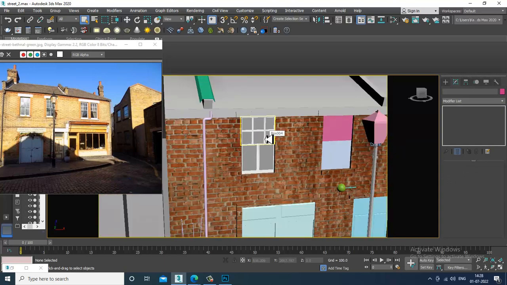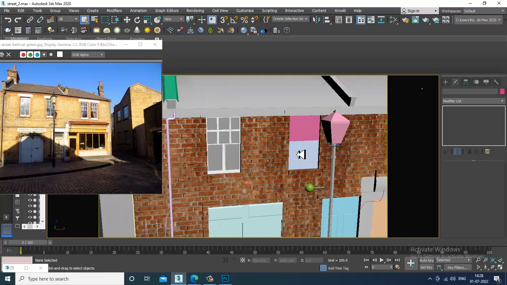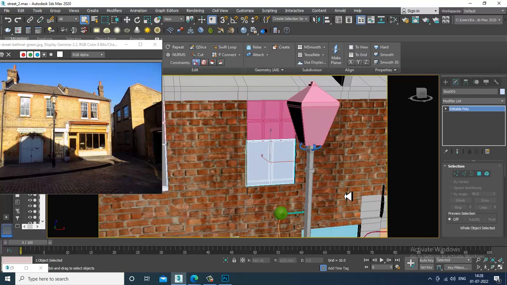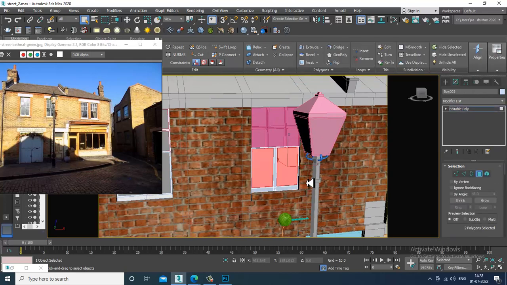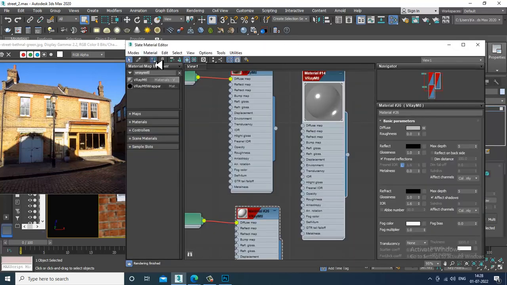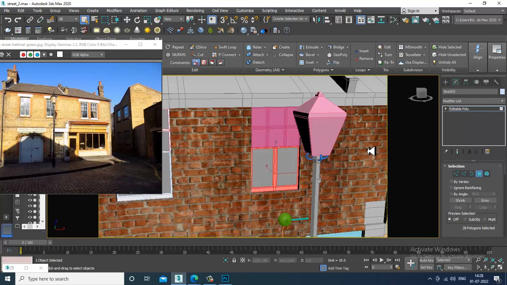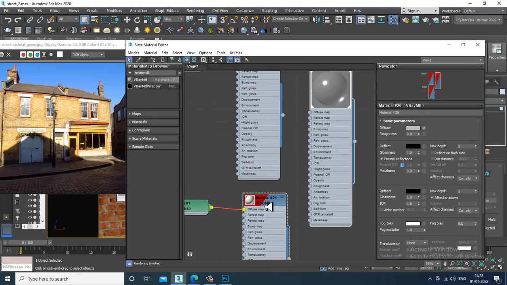So let's do this for this also over here. So select this, assign it, inverse this, again you can rename it.